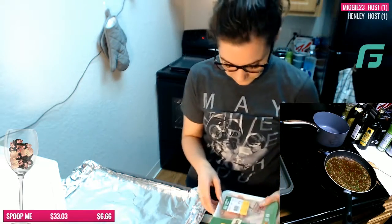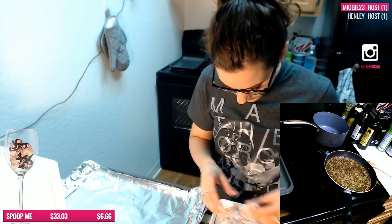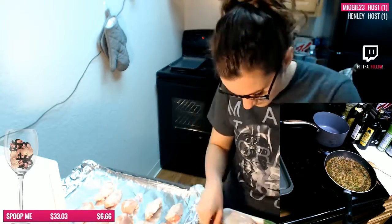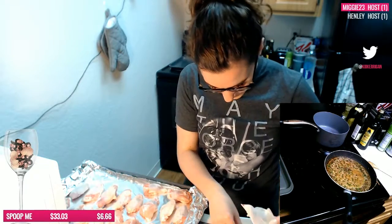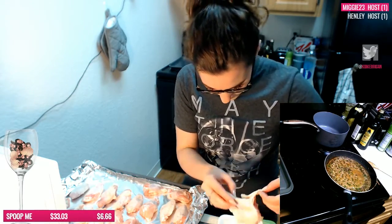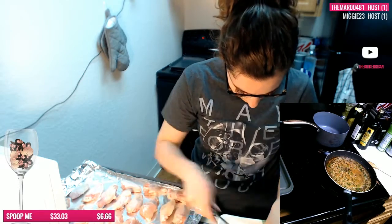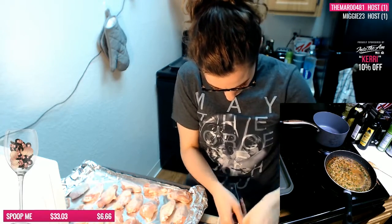Okay, I'm just going to use my hands in here. I should have probably put gloves on. Holy shit, this has like half a chicken's worth of skin attached to it in the armpit. That's kind of gross. This is the most I've actually manhandled chicken. I don't want this massive flap of skin all up in my stuff.